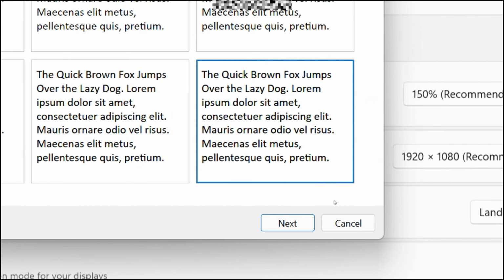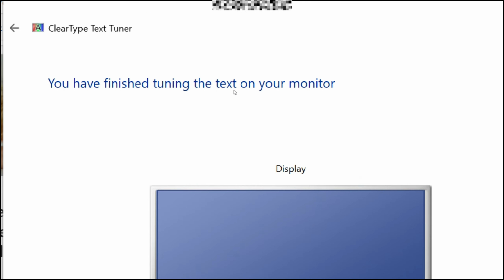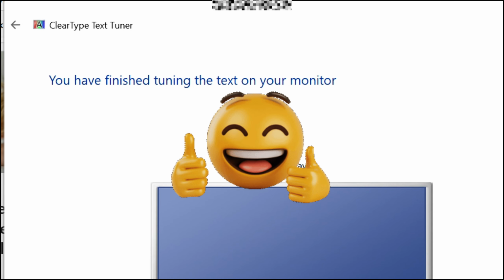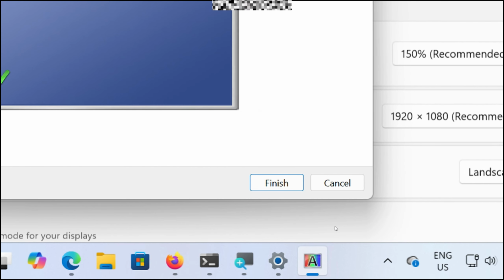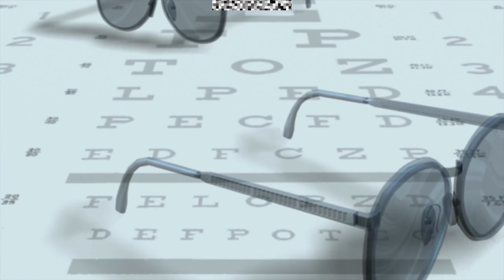After the final selection, click Finish. Windows will automatically apply the ClearType settings. ClearType uses sub-pixel rendering to make fonts look much clearer on LCD or LED panels, especially at common screen resolutions.